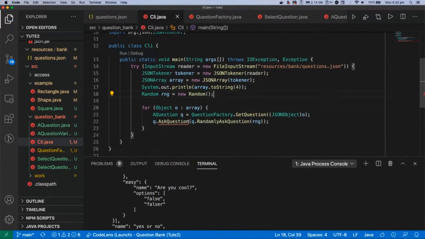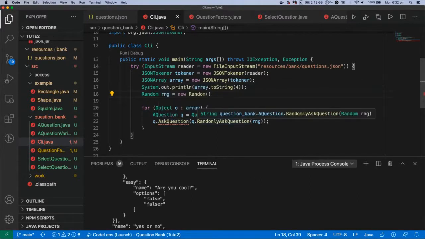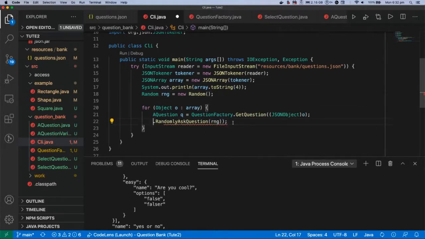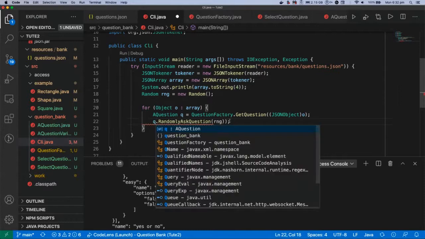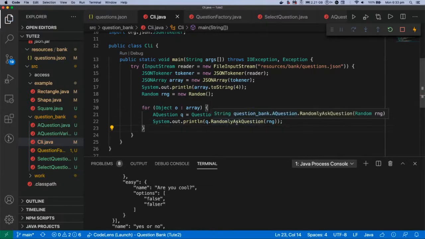Awesome. Okay. So then that asks us the question. Oh, can I say randomly ask question? Awesome. That's even easier. I don't remember what I wrote. And then we're just going to print this back out again. And we'll be done. There's nothing else you have to do after this, as long as it works. If it doesn't work, I don't want to spend more than probably 5 minutes debugging it. So hopefully it works.